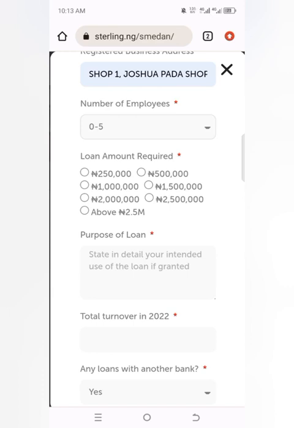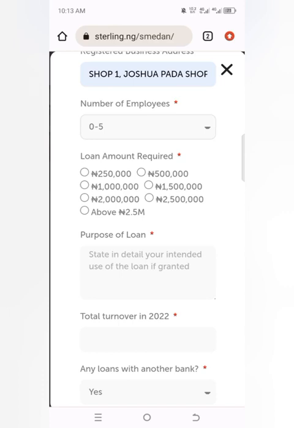It is expected that if your business is just starting, what you need should be between 250,000 to about 1 million naira. And if it is growing already, you could apply for as much as 1.5 to 2 million. If it is mature, you could apply for 2.5 million or above.